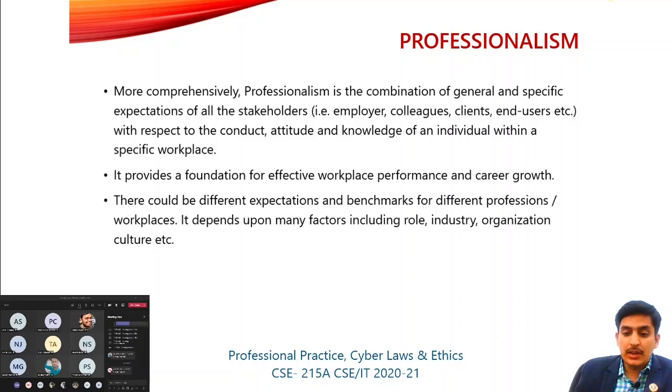So as I gave you an example of the organization, whether the organization is a multinational corporate or a startup, similarly this can matter for your role. For example, let's say if you are a manager, there will be different expectations for you. But if you are a network engineer somewhere, the expectations will be different. As a manager, you are required to represent the company before the client, before the board of the company, shareholders and so on. But as a network engineer, you are not required to represent anyone anywhere, but you are meant to ensure that the company's network is up and running at all times. So depending upon role, the expectations could be different.